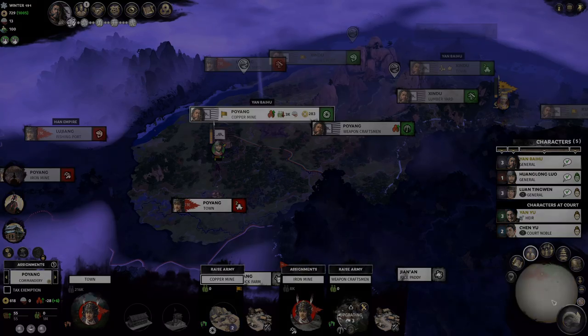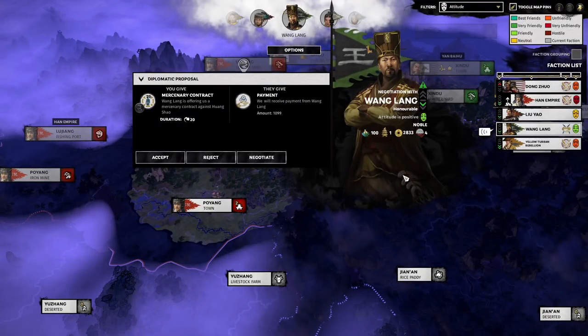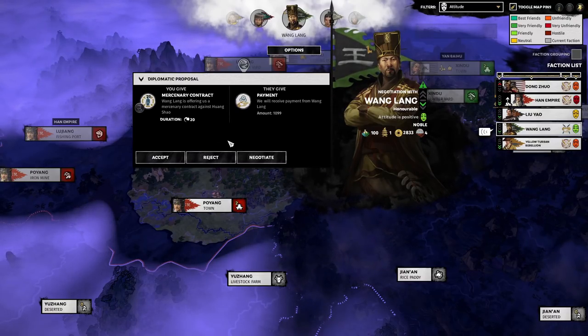Yeah, we're not recruiting him. All right, Wang Lang's offering us a mercenary contract against Huang Shao. We're going to pass on this because we want to peace out with Dong Zhuo and start fighting people for Dong Zhuo.